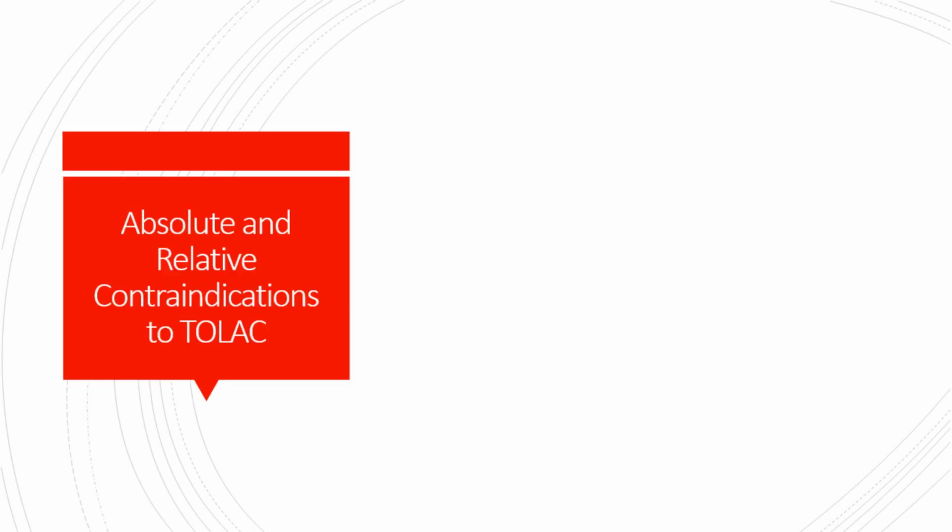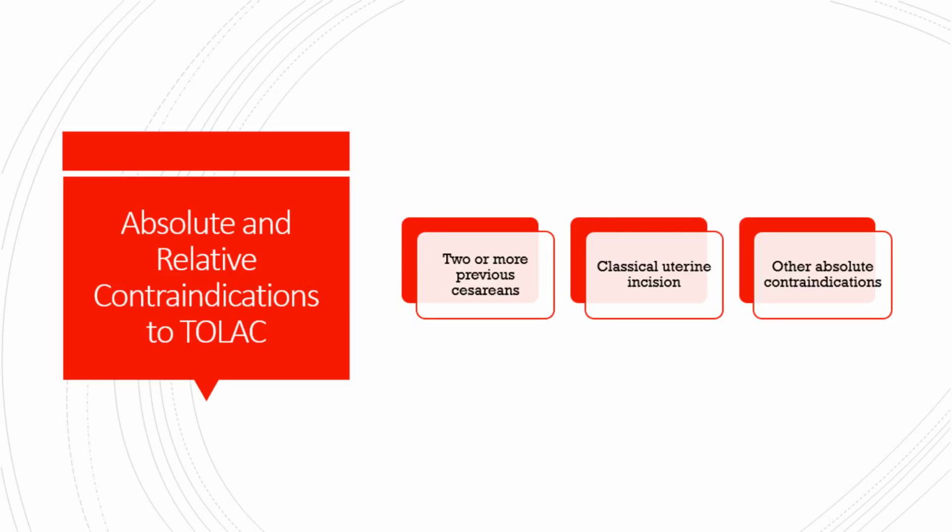There are certain circumstances where a TOLAC is absolutely contraindicated. These include a prior classical C-section, a prior T or low vertical uterine incision, a history of a prior uterine rupture, or prior major reconstructive surgery on their uterus, such as a full-thickness myomectomy. Other considerations for a repeat cesarean section include 2 prior C-sections or less than 18 months between the prior delivery date and the likely current delivery date. Clinicians must evaluate each case individually to ensure maternal and fetal safety.